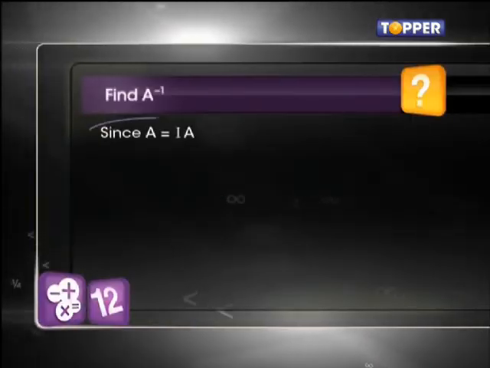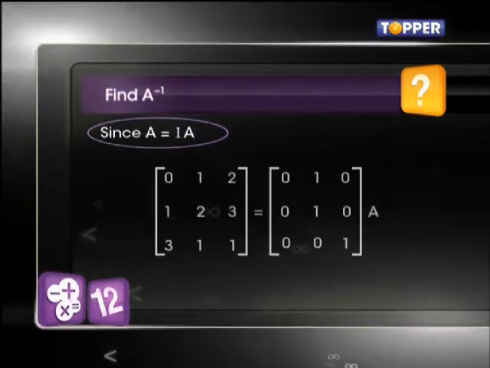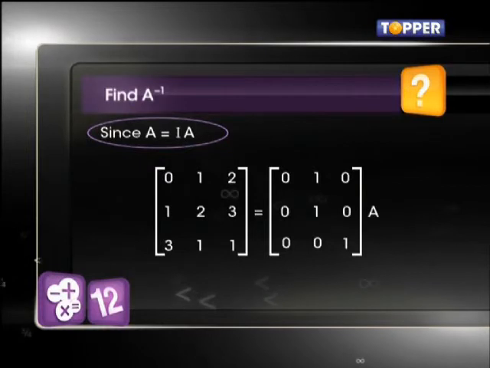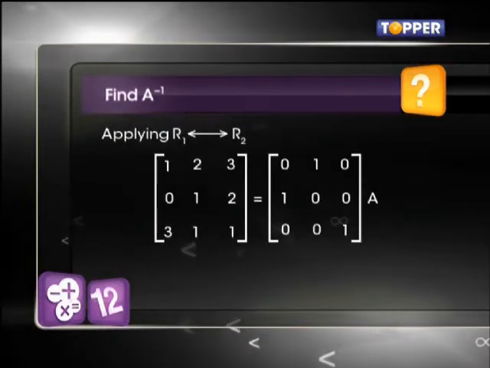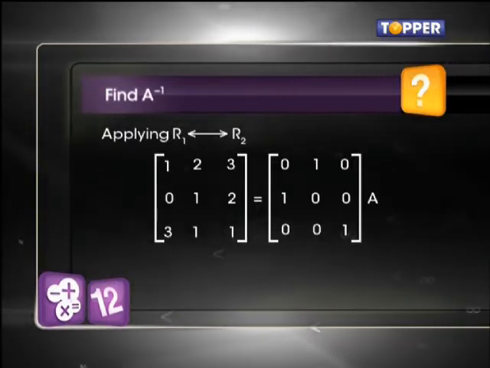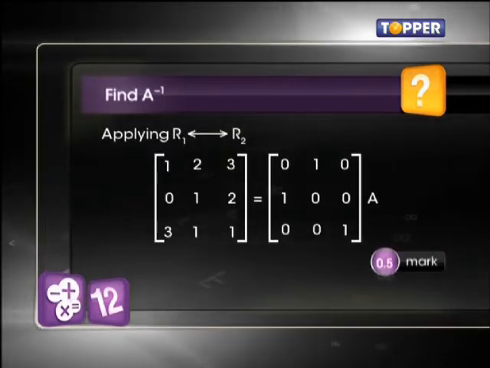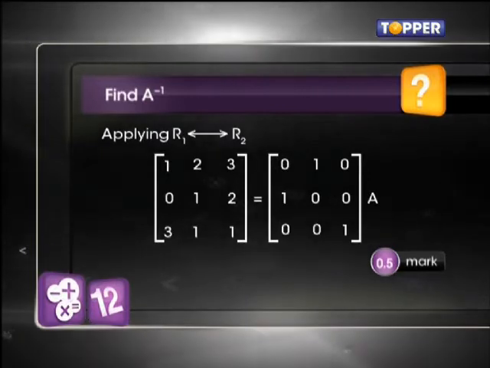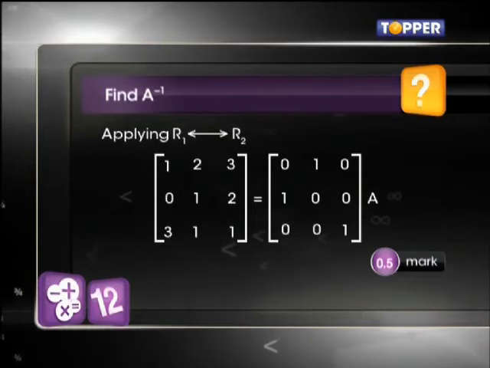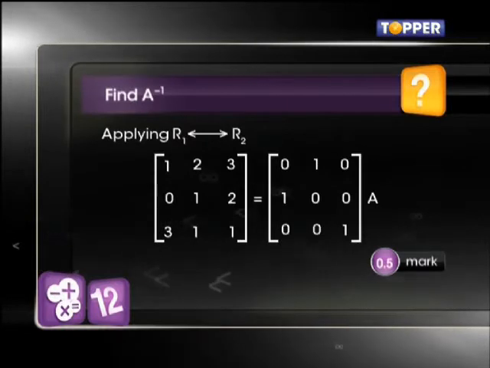The first step is to write the given matrix as a product of the identity matrix and itself. So, substitute the value of the given matrix on the left and the identity matrix on the right. Now, using elementary row transformations, let's transform the matrix A on left-hand side to I and get I equal to A A inverse. At this point, be very careful to apply the transformation on the right side's identity matrix as well. It's a common mistake to omit this step and it can cost you precious marks.